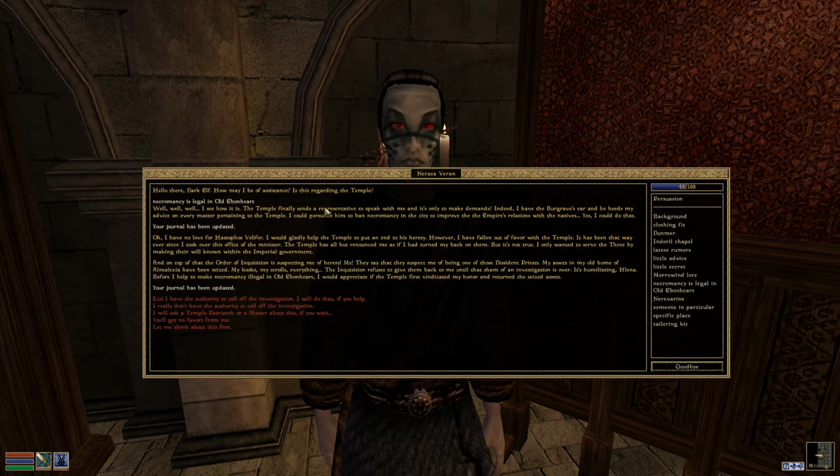Interesting. And on top of that, the Order of Inquisition is suspecting me of heresy. Me. They say they suspect me of being one of those dissident priests. Ah, interesting. I haven't heard of the dissident priests yet. My assets in my old home of Almalexia have been seized, my books, my scrolls, everything. The Inquisition refuses to give them back to me until that sham of an investigation is over. It's humiliating, Hlena. Before I help to make necromancy illegal in Old Ebonheart, before I do this small favor for you of changing a major law, I would appreciate the temple first vindicated my honor and returned the seized assets.